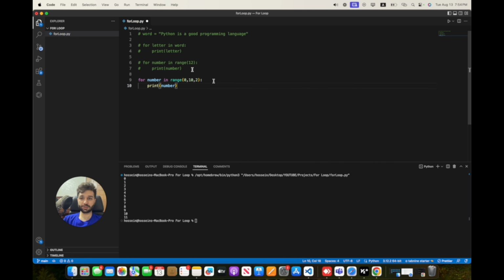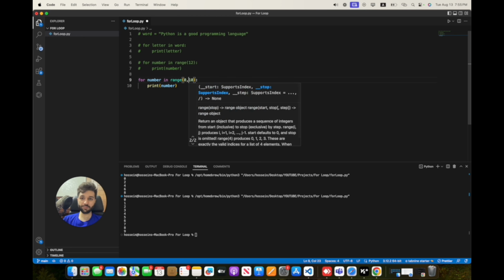Let me print number and let's see what will happen. As you can see, in the output we just have 0, 2, 4, 6 and 8. If I remove these two numbers here, as you can see, the output will be all the numbers in this range.